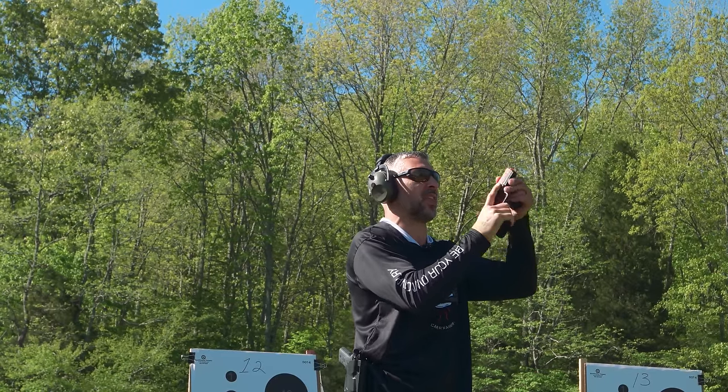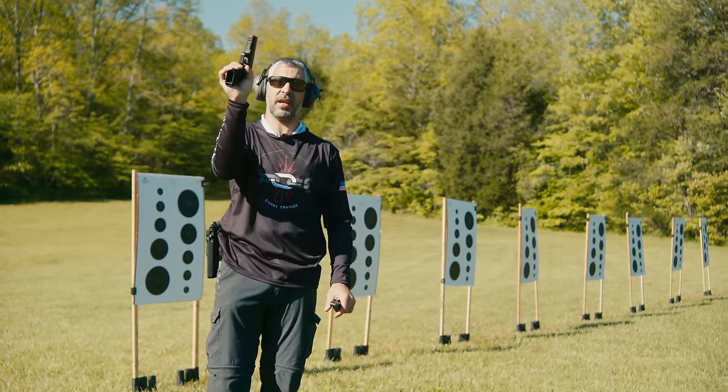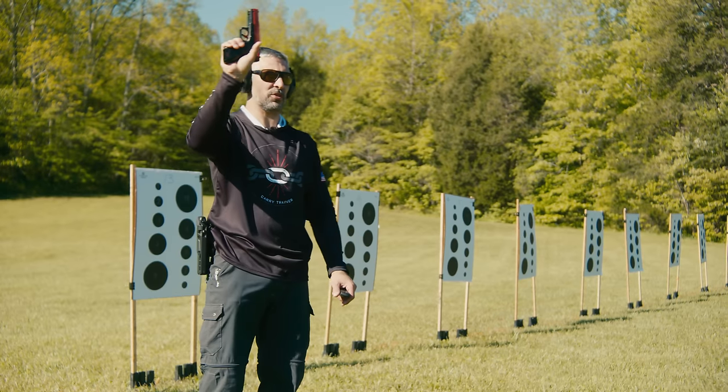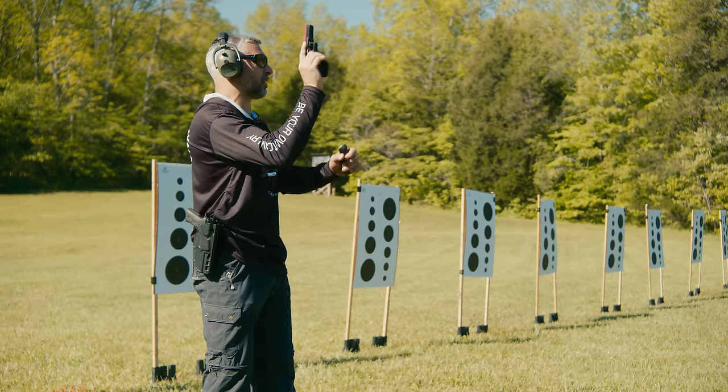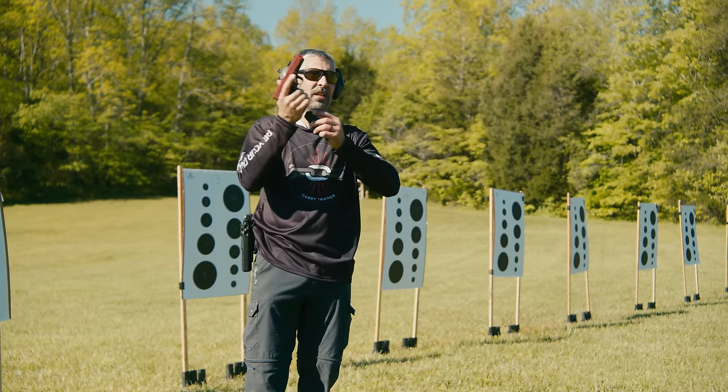I may need to slightly alter the angle of the gun in my hand to push the magazine release, depending on the size of my hand. So some people, as we do this, they're like, I can't push the button. We'll move the gun a little bit. All of this is happening while I dominate the muzzle.